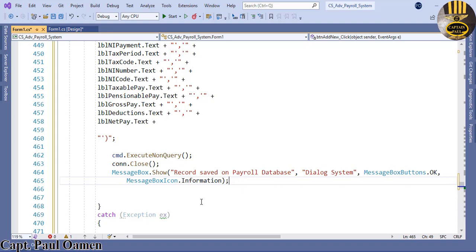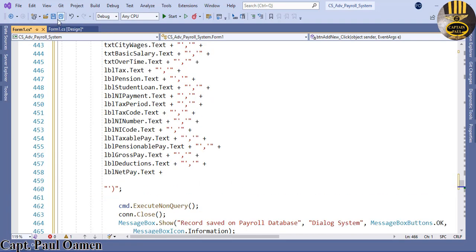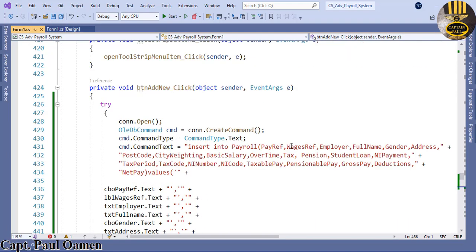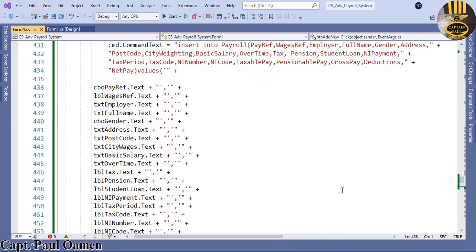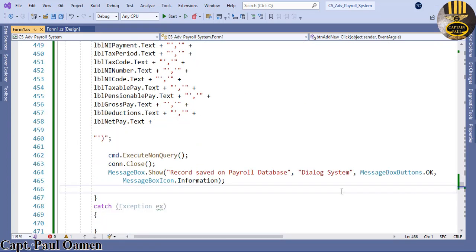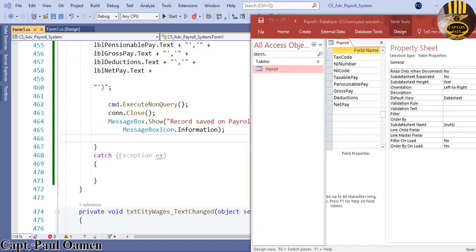I know it's a bit long, but it's worth the whole effort. That is it, guys. So I'm now going to run it. Save that. I'm going to run it and see how that works. First of all, I'm going to show you guys the database. That is the database.